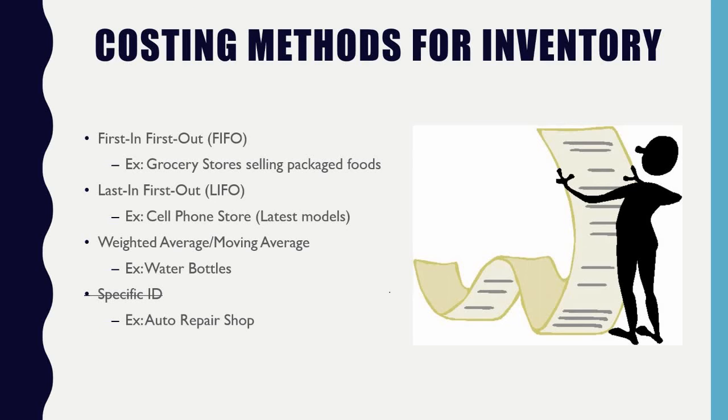First off, let's talk about what a costing method is. When we talk about making purchases of inventory, we're constantly buying inventory, right? The one way that we're keeping track of it is that we check how many items are available at a given period. But in this case, it's only required when you actually do a physical count of inventory.